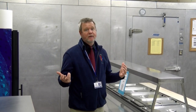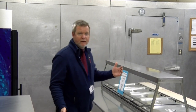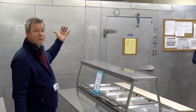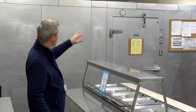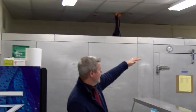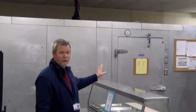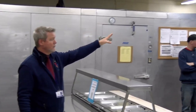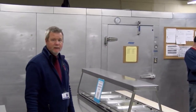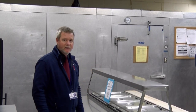So another key part of this project is that we really need to update the kitchen here at Litchfield Middle School. This is in our capital improvement plan, and it was approved by the capital improvement committee because the kitchen is undersized. One thing that we have is the cooler itself. This is both the cooler and the freezer, and it takes up a tremendous amount of space inside the kitchen. If you look above, you can see the wasted space there. And what we want to do is take the cooler and update to a more energy efficient cooler that would be located outside of the building. And that would allow us to have more space inside the kitchen itself.